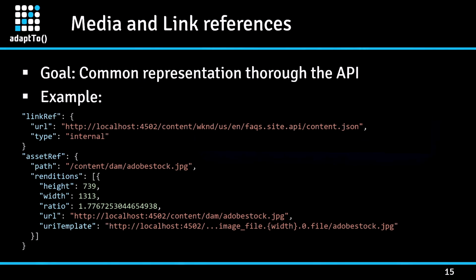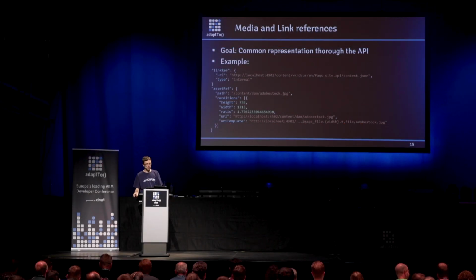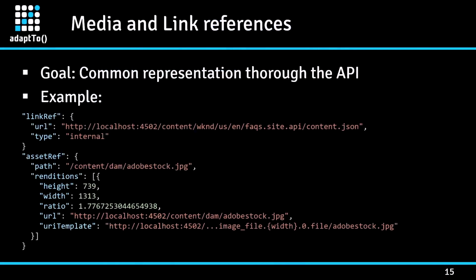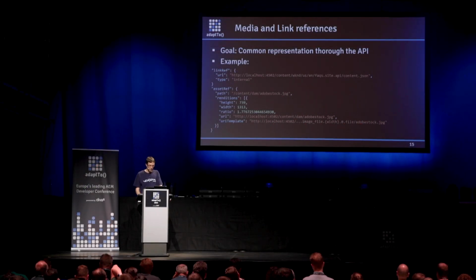One example: we always try to achieve that all links and all asset references which you have in your JSON API, at any point, in the content, in the navigation JSON, in the context-aware configuration, use the same representation in JSON. So it's easier for the consumer application to use generic code which can handle any link and any asset, and it should always be represented the same. And this here is only an example. It's not hard-coded, so in your project you can decide yourself how your link and asset markup in JSON should look, and this is only an example used here.